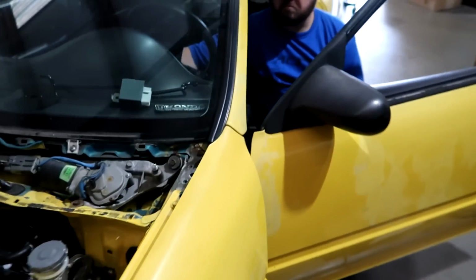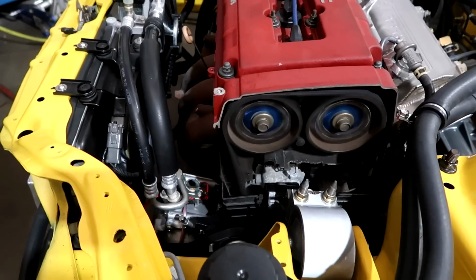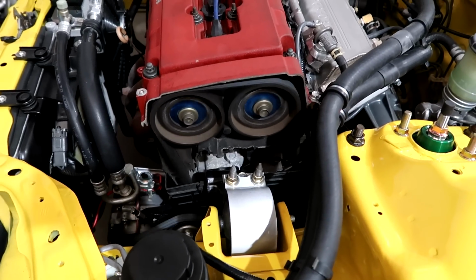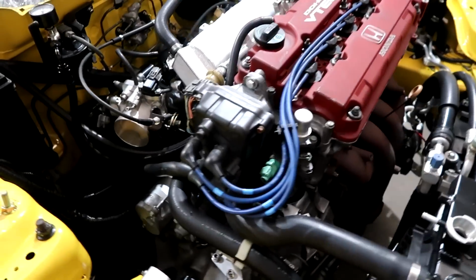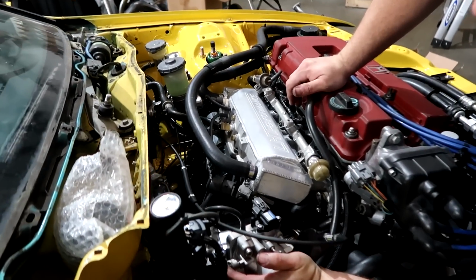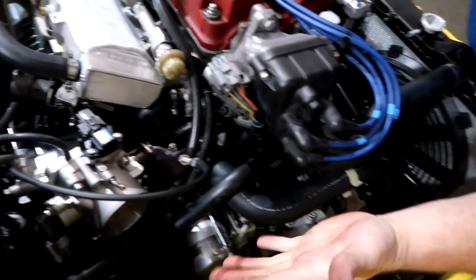It's pretty close. Hard to tell. It looks like the timing belt's loose. I mean, it's kind of hard to tell. I tensioned it. It's got a new belt, everything on it. It runs a little funky. I really should hook up the laptop, see what it's doing. But still getting air. Oh yeah. It's getting air from somewhere.